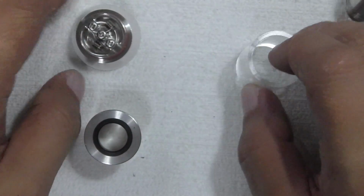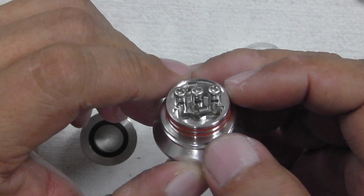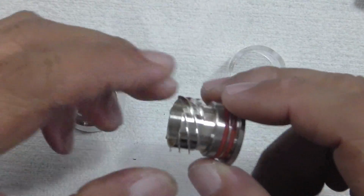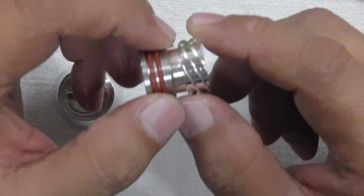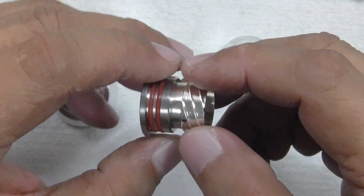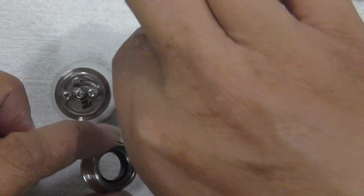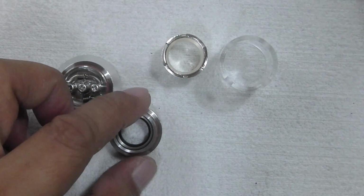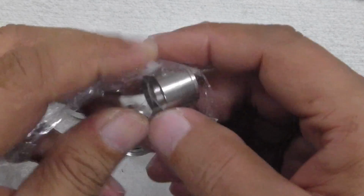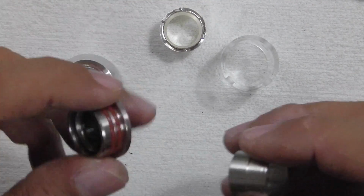So that's the glass, and the deck is the same, just like the rounded version and the hexagonal one, as you have seen. So basically that. Okay, this piece, now this is interesting. This is the spiral thing for you to chase flavor with. But if you want to do some cloud chasing, all you got to do is just pull it. It comes off. And replace it with the other one that you have in the spares bag. So let me just take this out. And this one, put that aside.